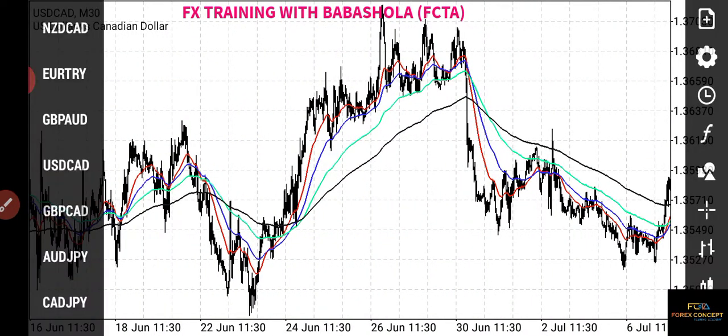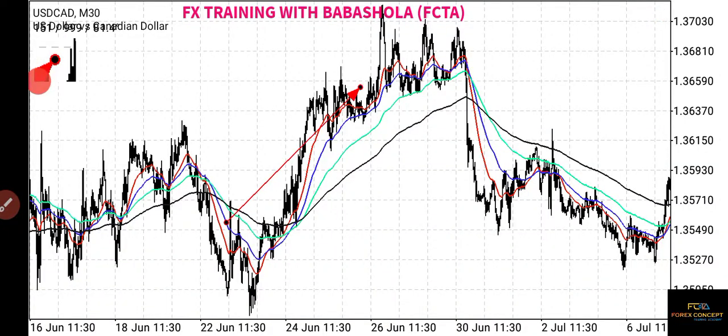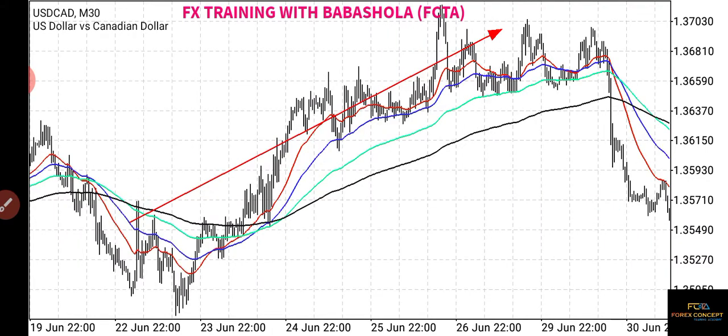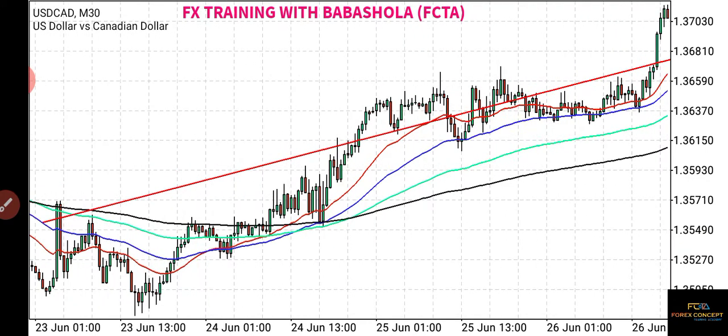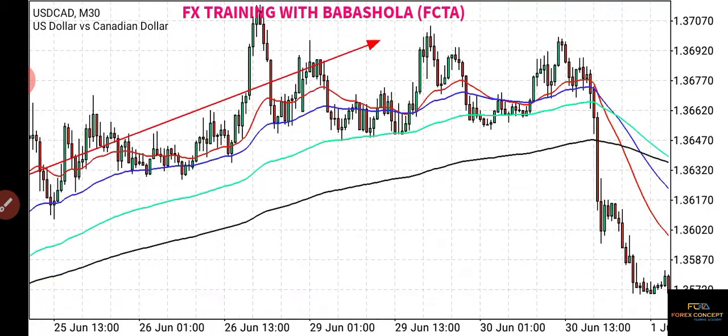Okay, here. Let's see here. You can see the price was clearly in an uptrend. And if you look at this, you see that price is above the moving average. Price is above the four moving averages, the 25, the 50, the 100, and the 200 EMA. Price is above them, and you can see that price is steadily moving up.